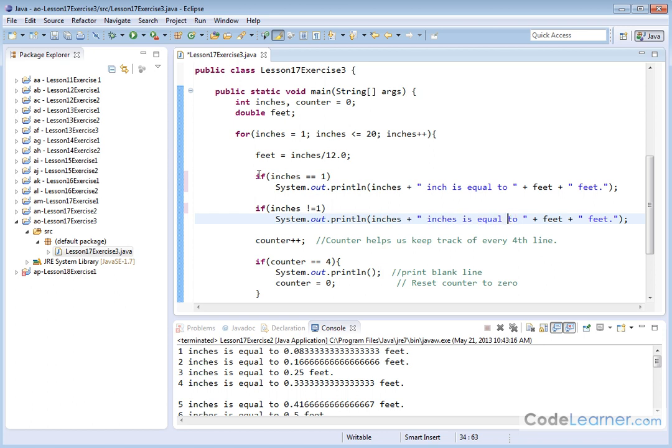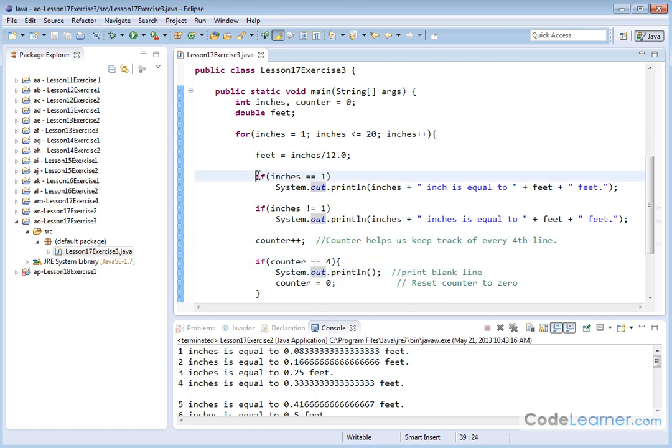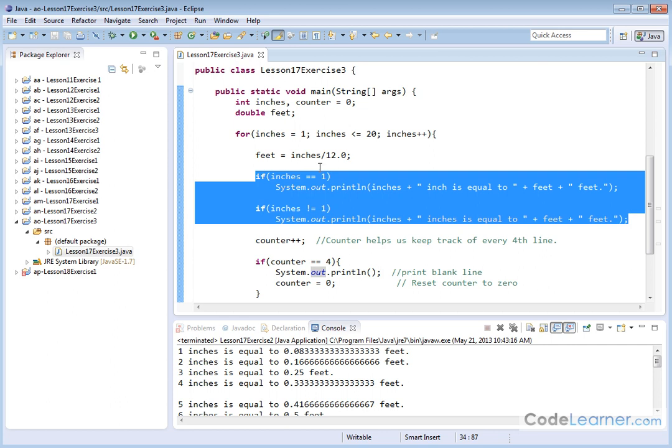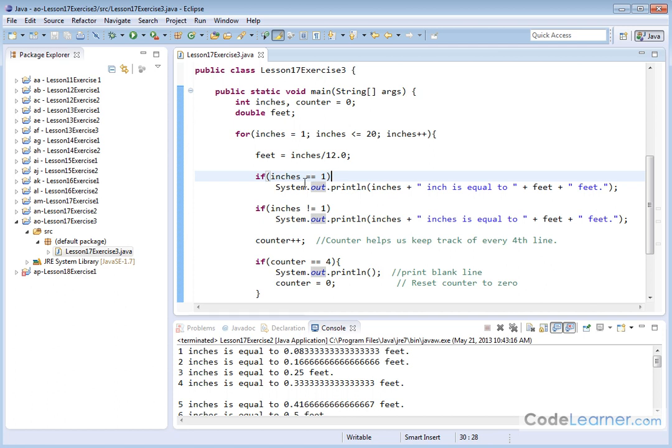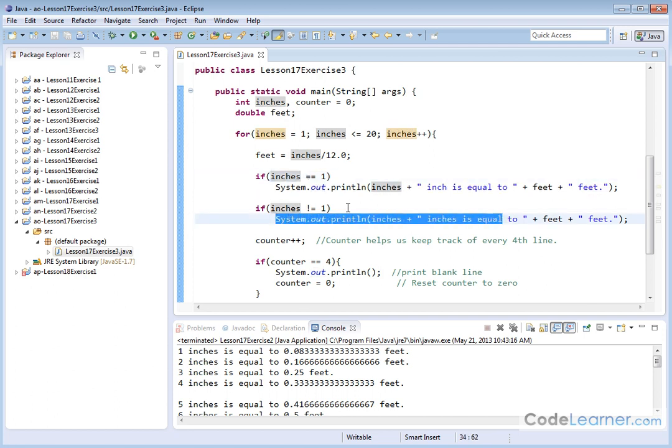So the way I'm doing it here is I'm saying if inches is equal to 1, then we're going to print the statement with the word inch there. And if inches is not equal to 1, which is a good example of when you would use not equal, then we're going to print the original statement, which has the word inches printed there. So everything is the same. The loop counter to keep track of our lines, printing out the blank line, all that stuff is the same. It's just that the printing of the statements on the screen are falling inside of these two different if statements here. Notice I don't need a curly brace here, because there's only one thing to execute after this if, and there's only one thing to execute after this if.